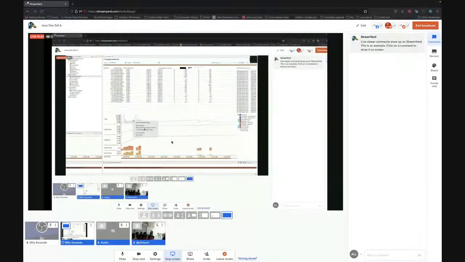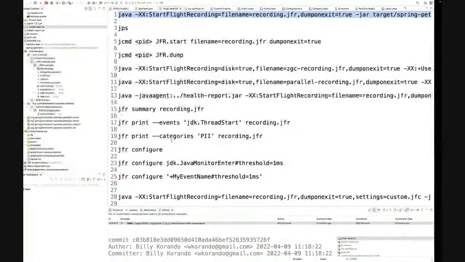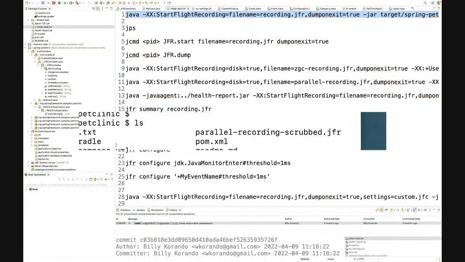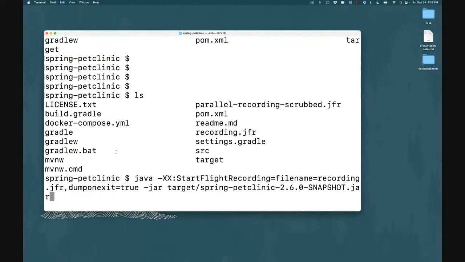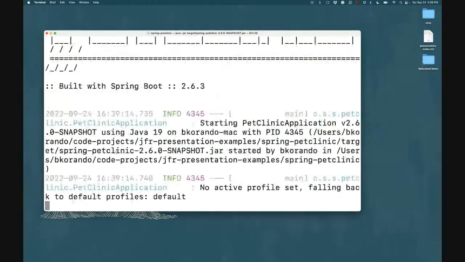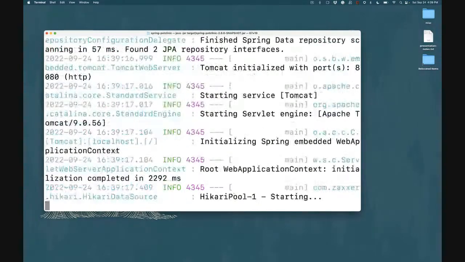But one of the really nice things though is, let's just say that instead of starting JFR up with your application at startup, you already have a running application that for some reason you just didn't start with it, and maybe you're starting to notice some sort of performance issue, or you just wanted to start checking performance on the application. And so you might initially think, oh man, I'm going to completely restart this application to then actually start JFR up with it.